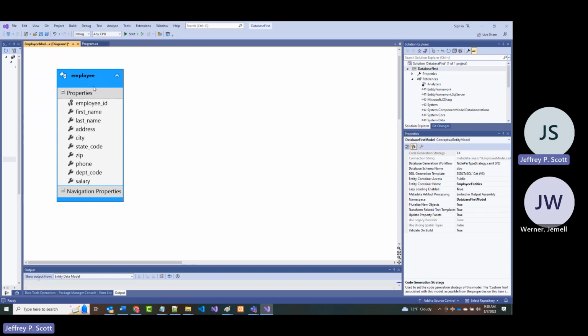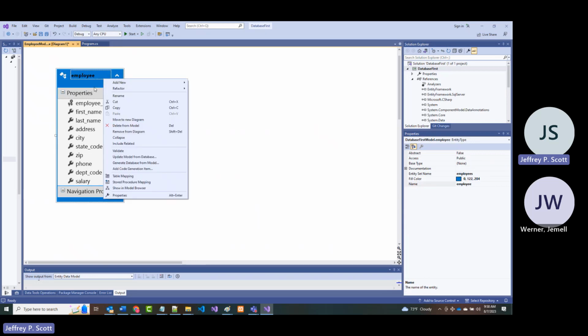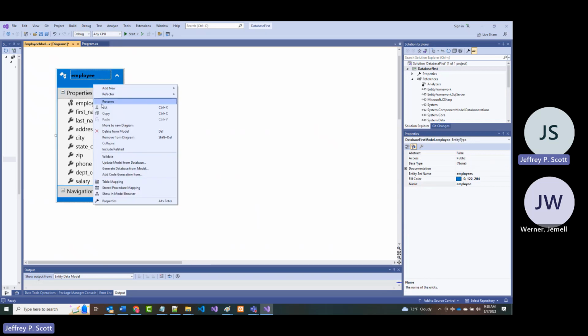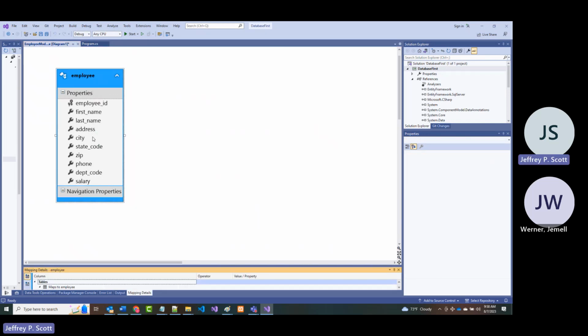Now I think I can come onto this thing here. I can right mouse click on this. There's other stuff I can do in here. I can add stuff. I can refactor and rename stuff. But what I wanted to show you in here is, not table mapping.